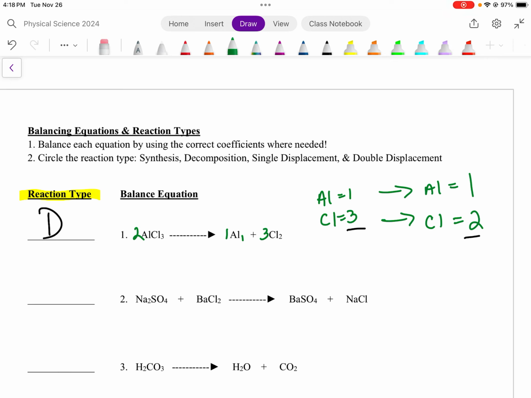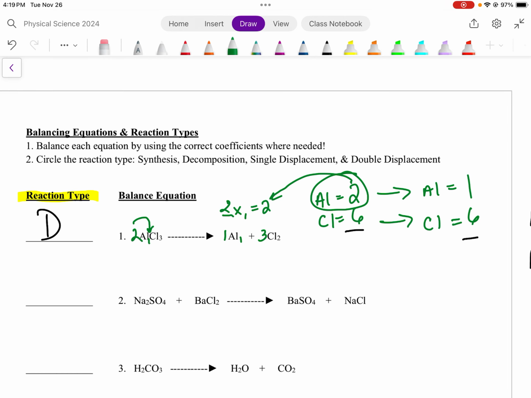But notice now, oops, my aluminums. Now there's 2 aluminums. So again here, what number times 1? Now I want a 2, because over here I have 2 aluminum. Oops, sorry you guys, I got ahead of myself. There we go. So we have 2 aluminums on the reactant side. So that's where this 2 comes from. And what number gets me there? That's a 2. And so I get rid of that, and I put a 2 there. And that's a balanced chemical reaction.